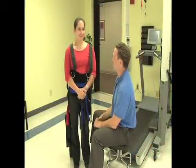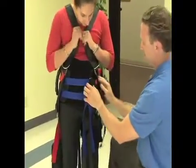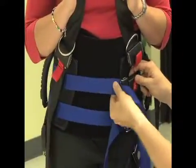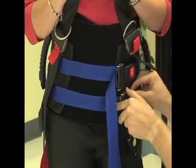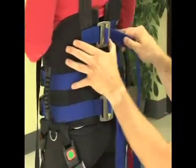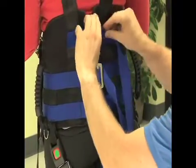As you can see right now the unweighing system harness is on Kate and it first starts off with the vest portion. The vest portion is attached in the front by two buckles and two fasteners and it has a blue strap that comes around the front — it's much like a seat belt, and that's how you can tighten it. In the back, we have three adjustments that can also be adjusted by either tightening or loosening them.